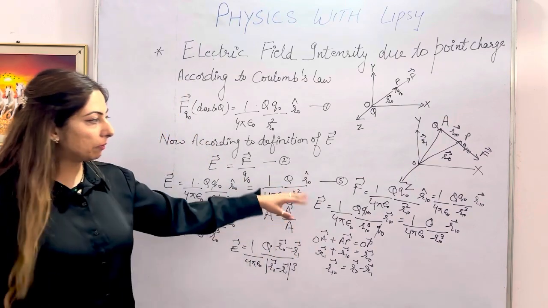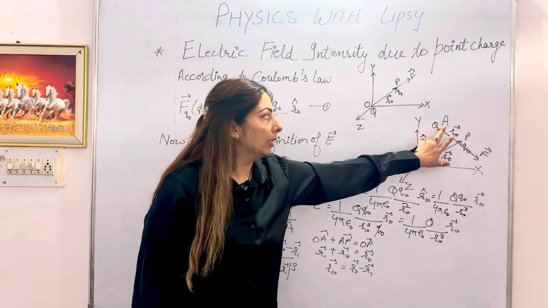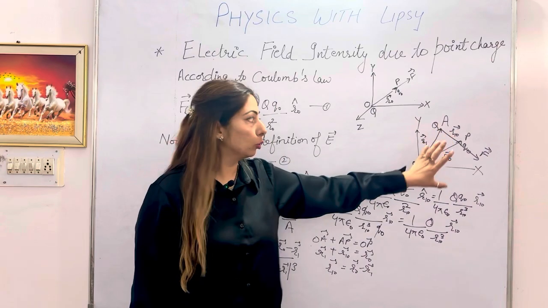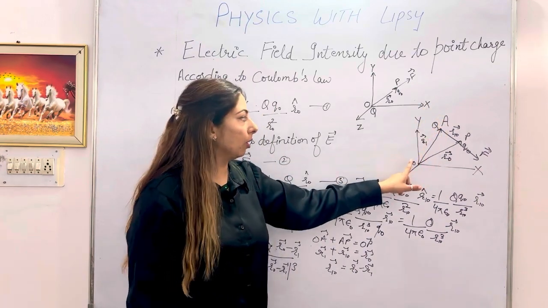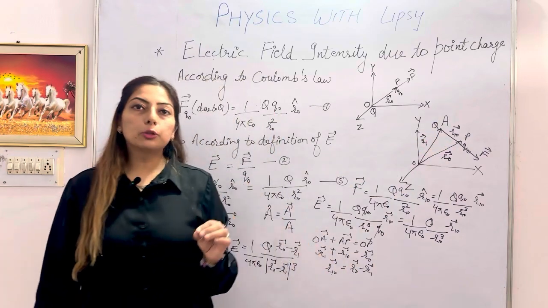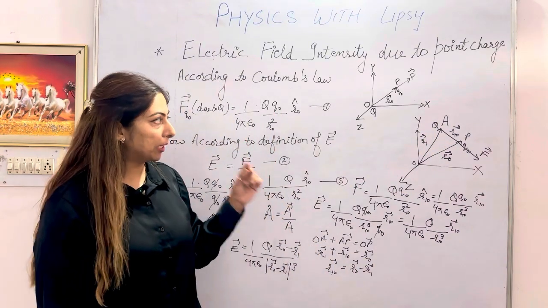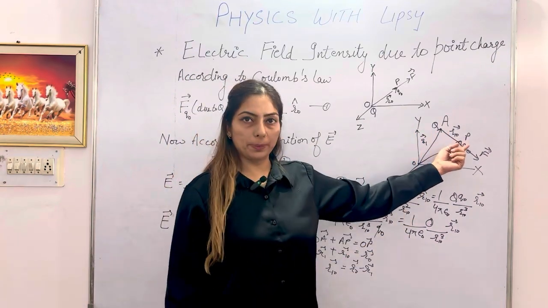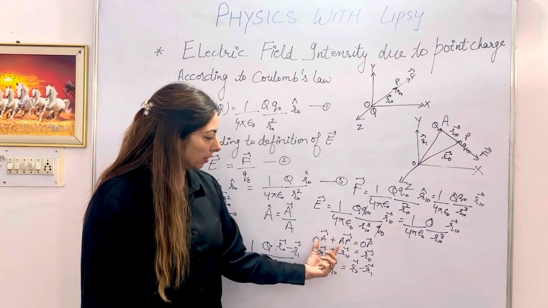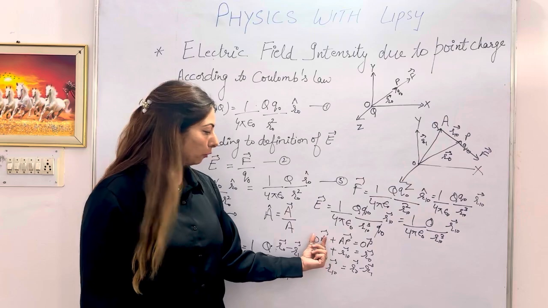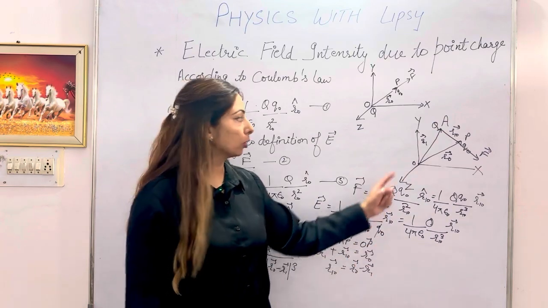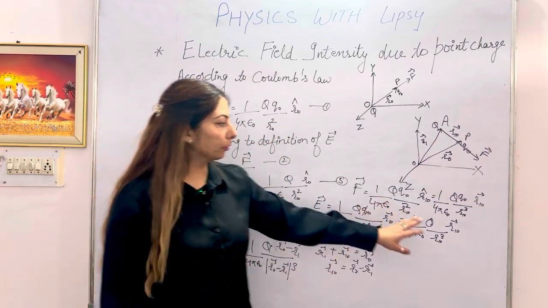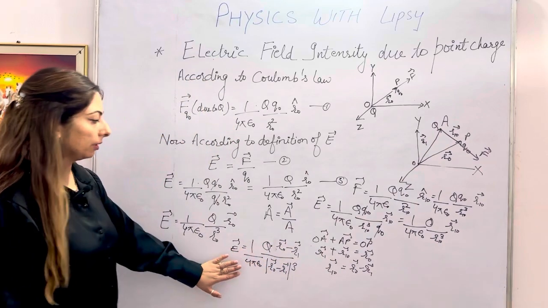In the second case, we will also apply the triangular law, because the distance between the two charges will be r1 naught. To find the value of r1 naught, we need to apply the triangular law of vector addition on the triangle OAP. According to the triangular law of vector addition, the summation of two vectors taken in the same order will be equal to the vector taken in the opposite order. So the summation of OA vector and AP vector equals OP vector, because OP is taken in the opposite manner here. After putting the values, we will get the value of the vector r1 naught, and we will get the final result.